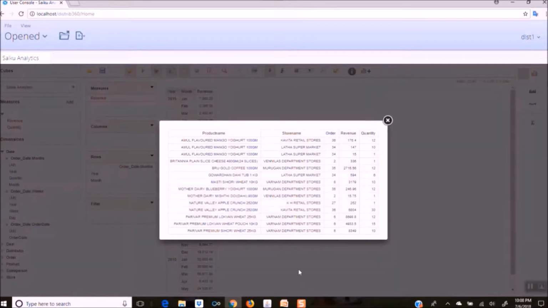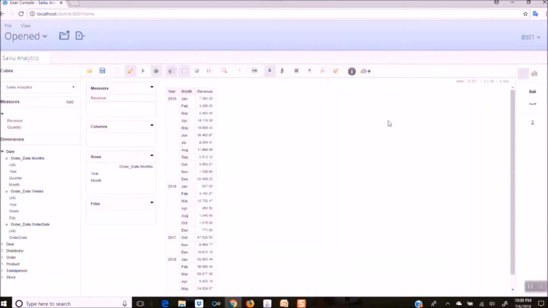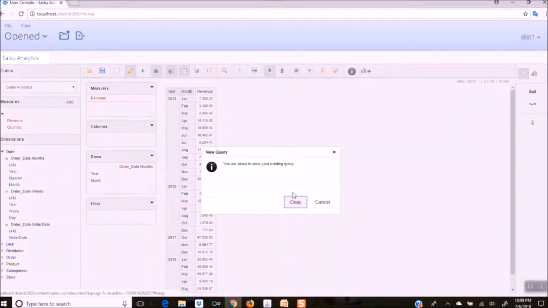Now what it's showing me is that the number that we saw is actually made up of all of these orders. These were the customers who purchased those orders, and these were the products that were bought. So the real ability is the ability to go into a number and see what it's made up of. That's the analytics that you can do. That's actually a very interesting feature, and it is very useful in many cases. Now let's clear this up and start another query.